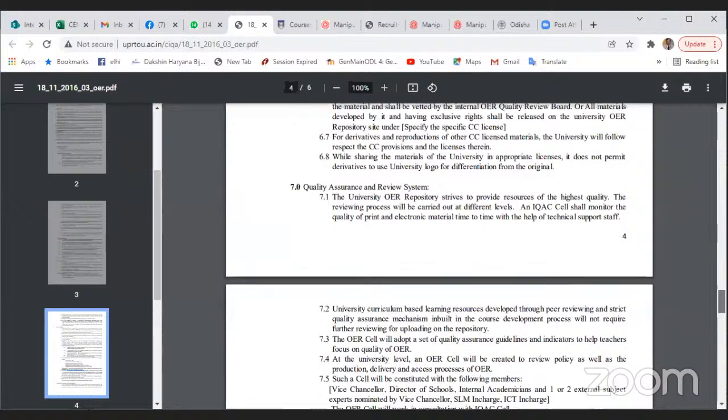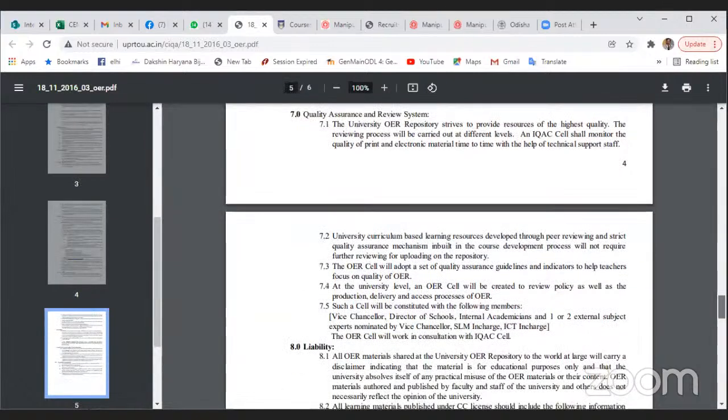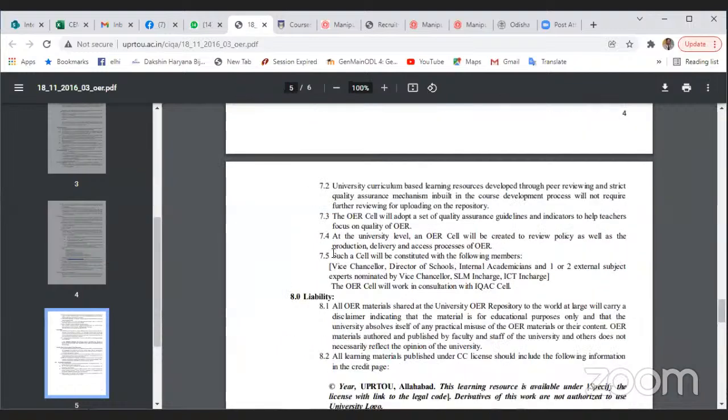So the entire process is stated here for review, and I'm coming to the Honorable Vice Chancellor's question: your policy is adequately and appropriately stating it here in clause 7.0 to 7.5.